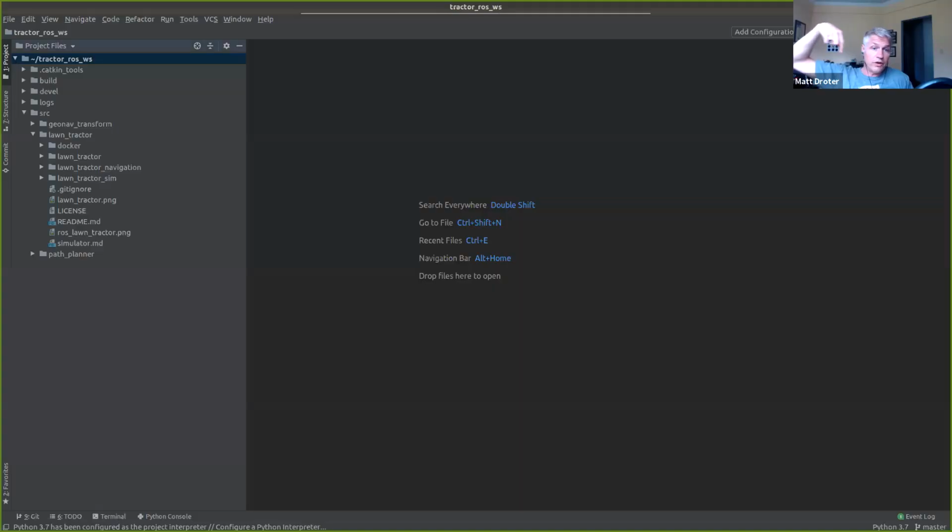Yeah, but for testing, very simple. All you need is a blank map. Load up a blank map and drive around. And your 0, 0 is wherever your robot wakes up. So it's relative. You can look through the class on Construct, and he shows you how to make a map. So you can drive the boundary of a field with your GPS, and you can build a map. But just start out, just use a blank map and drive around your backyard.